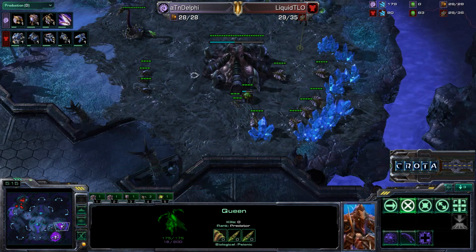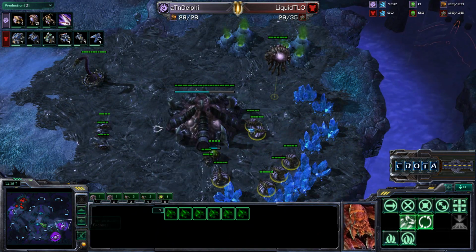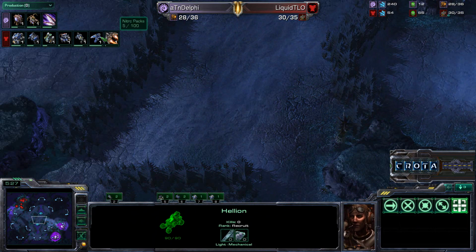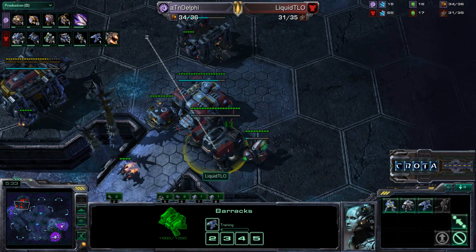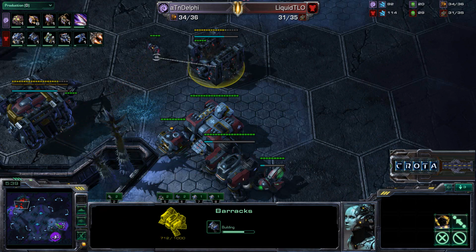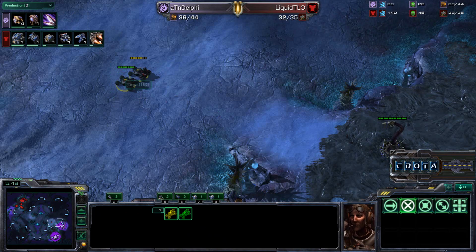Delphi, he does have one spine crawler, but the spine crawler is not going to really be able to deal with that Reaper all too much, as it is going to be in that fixed location. And now going into Nitro packs. So we are going into mass Reapers perhaps? That would be perhaps one of the strangest strategies I've seen from TLO. But then TLO, very known for unorthodox strategies, mass Reapers here on Shakuras Plateau.